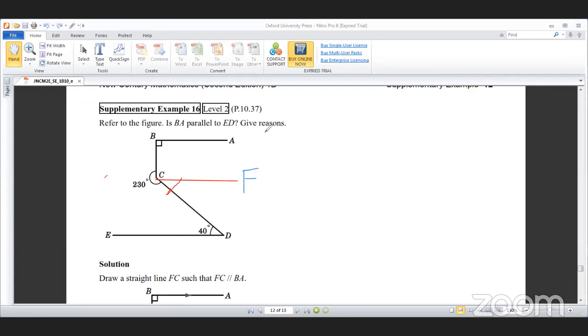In this case, if you follow this part, it means we need these two to be parallel, because FC is a line you added. You can choose which line you want to add. When we add a line by ourselves, we are trying to add something that can help to solve the problem. In this way, we try to add a line which is parallel to AB. If these two lines are parallel, what is this angle?